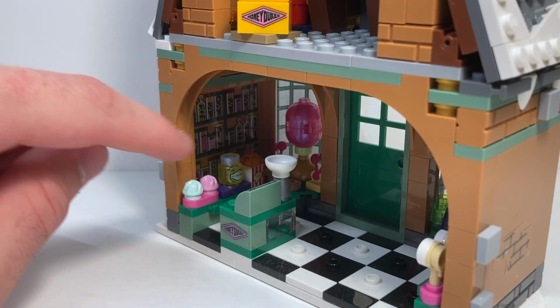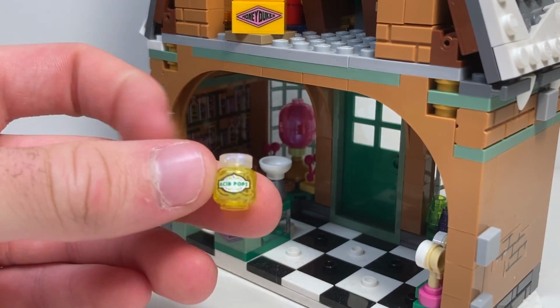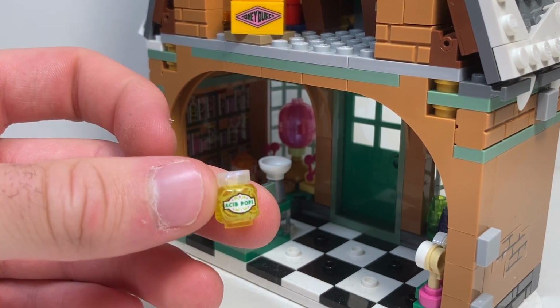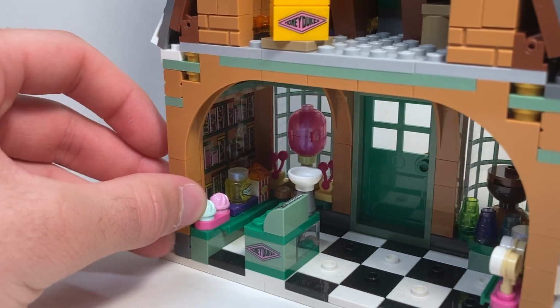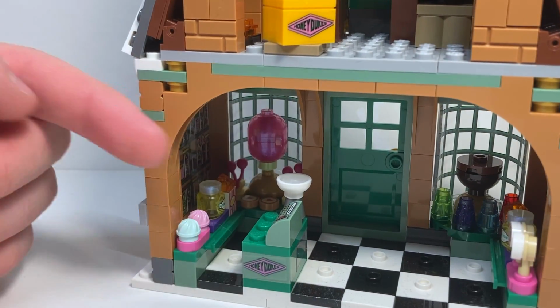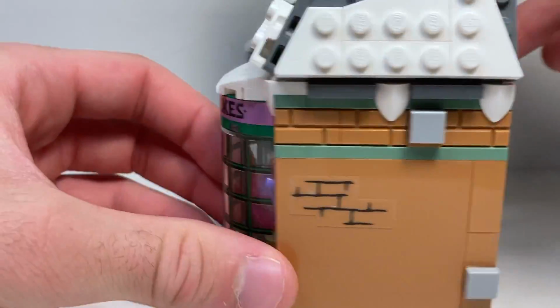You can kind of see the wall there with tons of different candy bottles, some nice representations of candy, and then a little printed minifigure head that says Acid Pops, which is really cool. Then we have a box of popcorn back there. That's the same print from the Lego City line. And then some just very nice candy fountains. There's a little ball there with some cherries, and you can get a better look at that from the front.